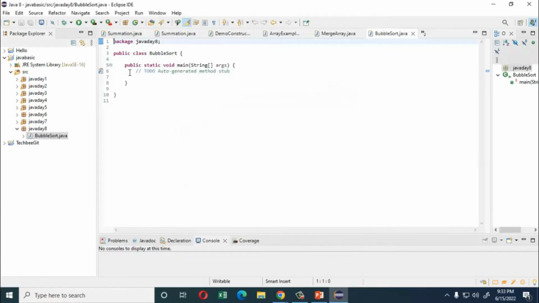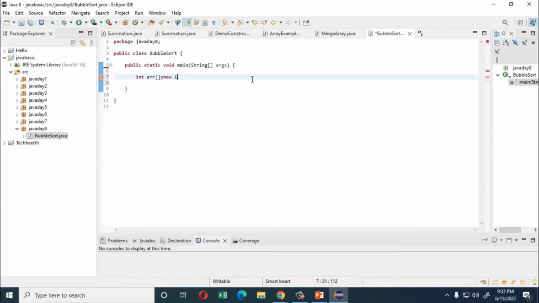Here I will initialize the array. I'll not input the values, I'll just initialize them here. I'll put int, then arr, and this is the array created.